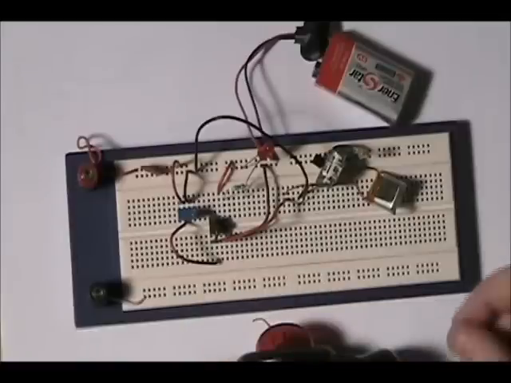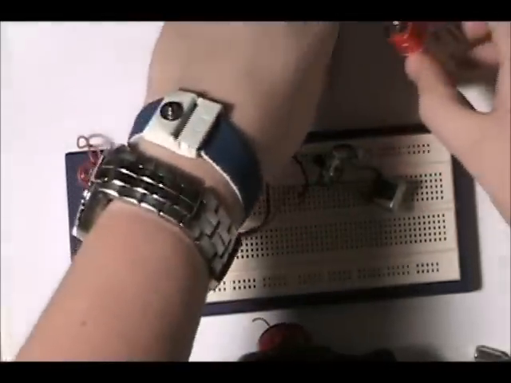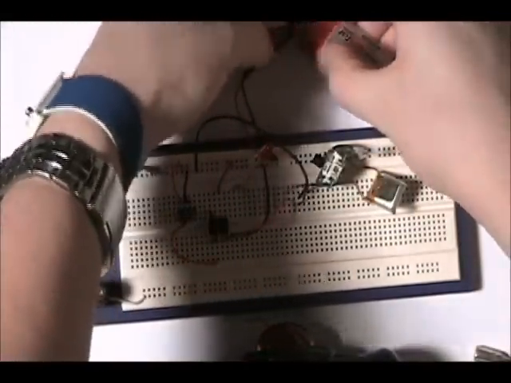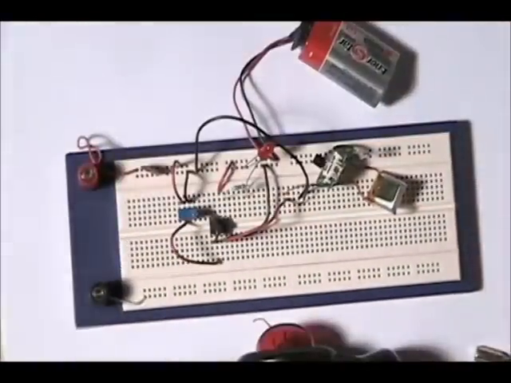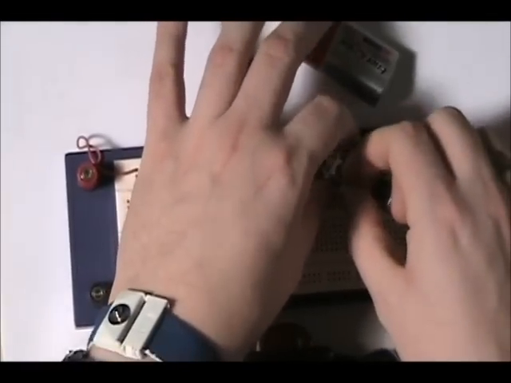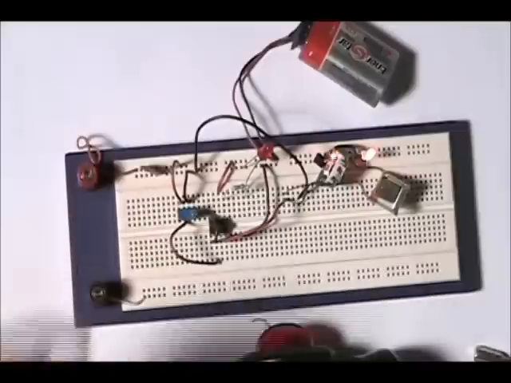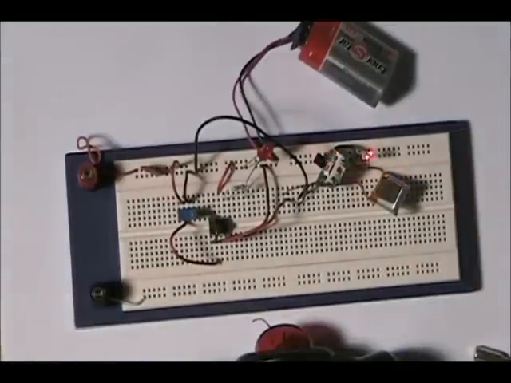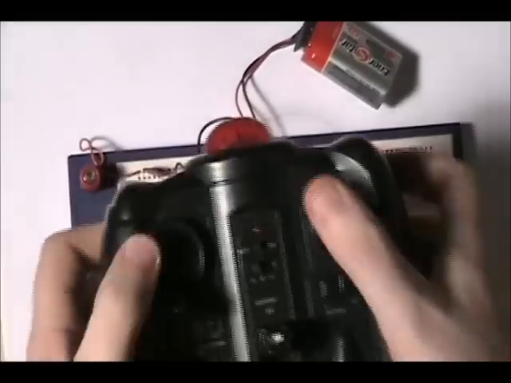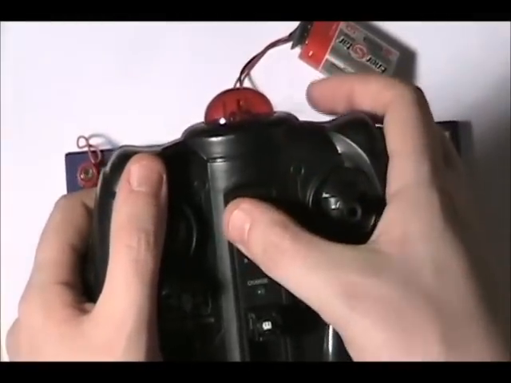So first things we've got to do is let's turn on our circuit, let's put our power supply in, our battery. 9 volts. Okay, power applied. Second thing, turn on our receiver. Third thing, turn on our transmitter.